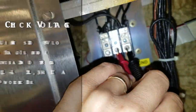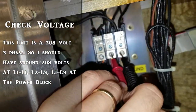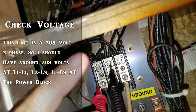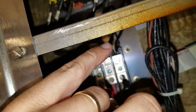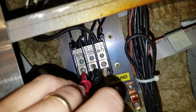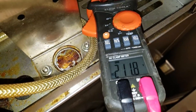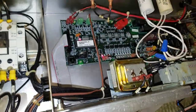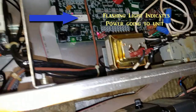Now, one of the first things I always do is I always check power. It should be 208 volts going from these two legs, going from L1 to L2 - from here to here, as well as these two. Making sure I have at least 208 volts. We've got good voltage coming in, and there's obviously power coming into the unit. You can see that flashing - it tells us power's coming into the unit.